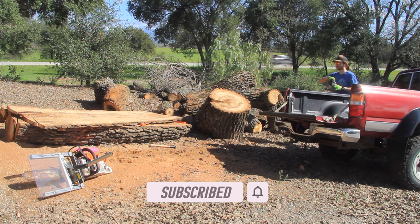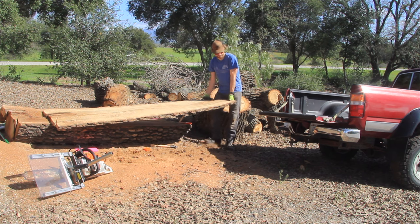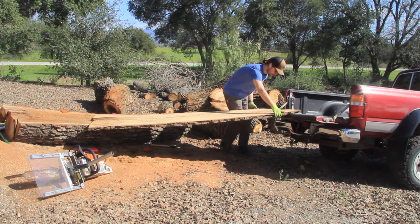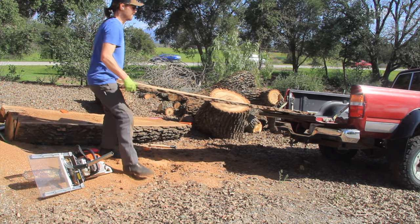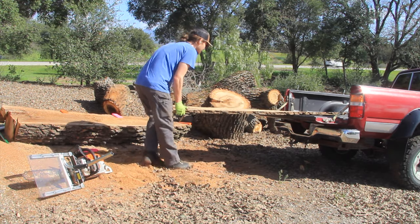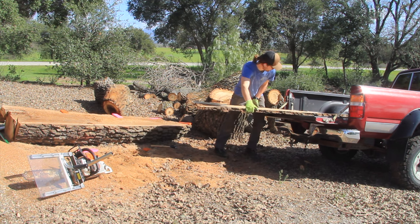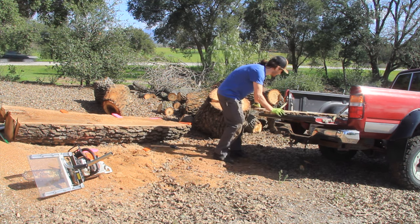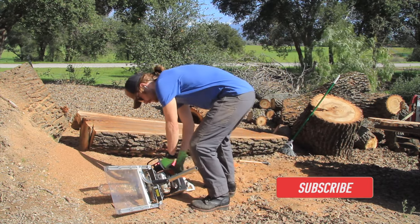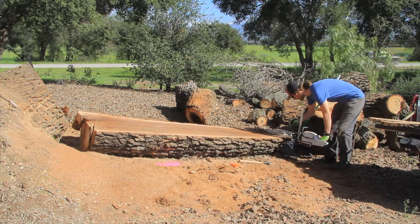All that being said, I am not necessarily a huge proponent of doing it the way that I am doing it. Because if I had all the money in the world, I would get a bigger chainsaw, or I would have a bandsaw mill that I could pull behind my truck. I'd also have a forklift and probably a tractor, and a bunch of other things to make this whole process a lot easier. This was not necessarily easy, and if you can't lift big slabs and slide them into the back of your truck, it's probably not possible to do it the way I'm doing it. There have been a number of moments where I've thought to myself, wow — youth is wasted on the young. I feel it in my bones.